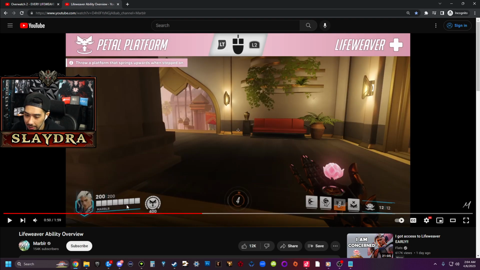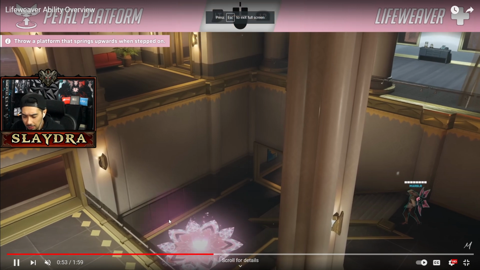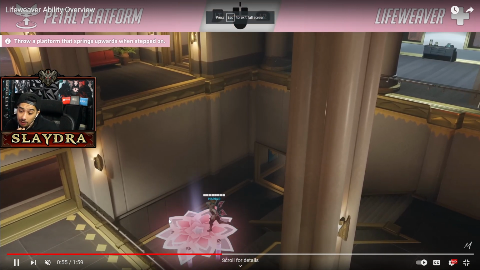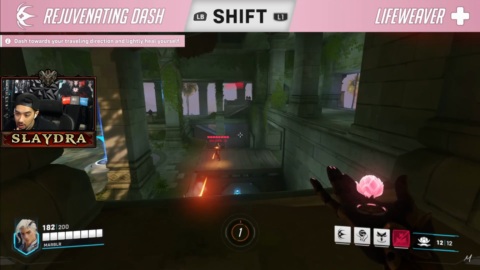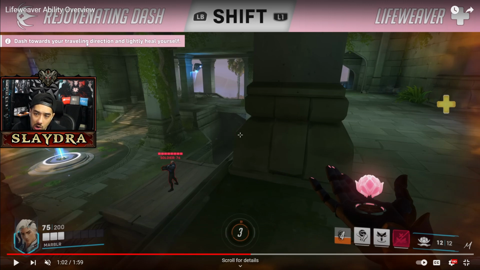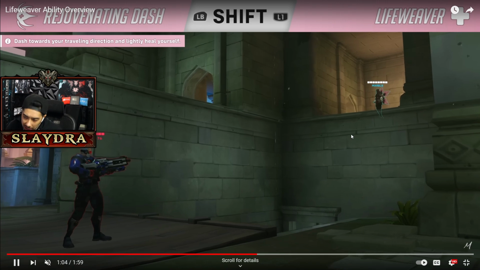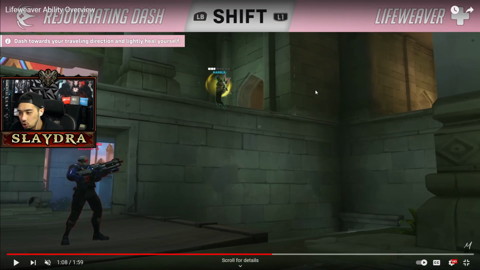It's small, but I guess we can just have this playing in the background while I finish up my thoughts. So the platform, since it does have HP, it can block certain things. You could put your McCree on high ground, and then he could start ulting, which could be kind of nice. Okay, it says dash towards your traveling direction and lightly heal yourself. Again, if it heals your teammates at least, it would be kind of cool. You could just be dashing around, and it's kind of fast, but it's such a short dash. Moira is on the other side of the map, and it cleanses, I believe, right?